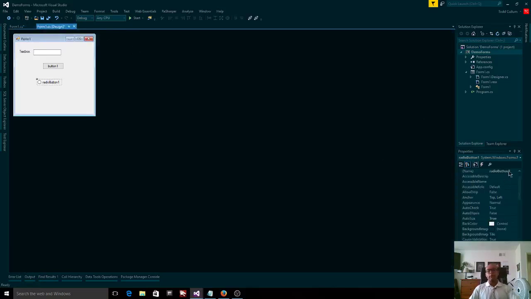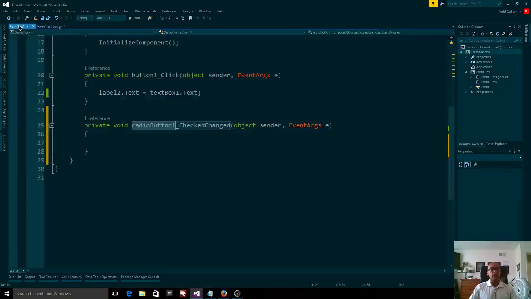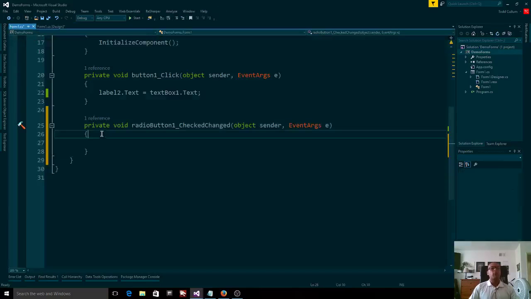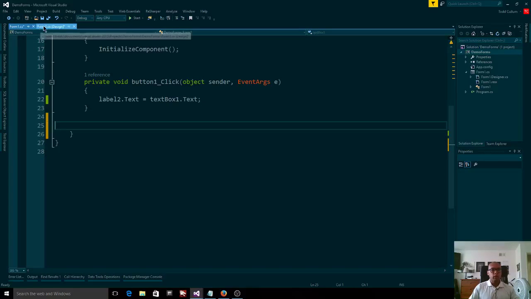But that's the key. You have to do that before we double click it, or else if you change the name now, it's not going to link up with this function right here, because this function is waiting for when you click radio button one, and if this is no longer radio button one, now this isn't going to work. So you'd have to actually delete this.